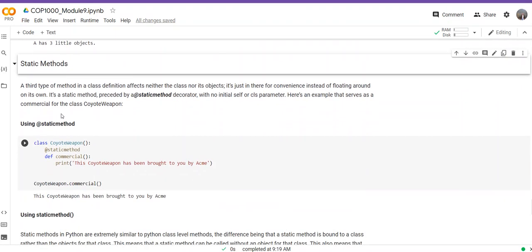Now, the last one is what we call a static method. Sometimes you'll see the keyword static used when nothing's being returned. So we've got a method that doesn't return anything, it's just performing some work. In this context, we would use the @staticmethod decorator up front.